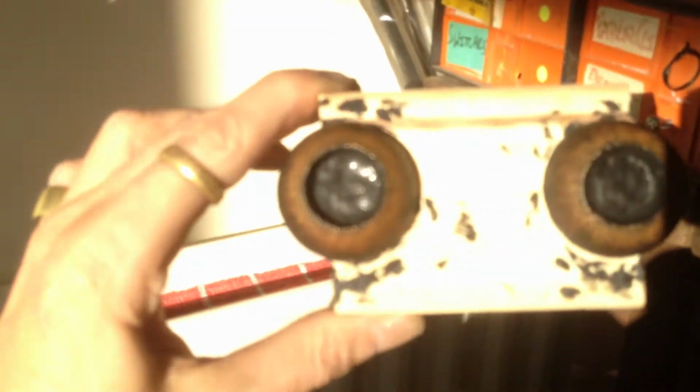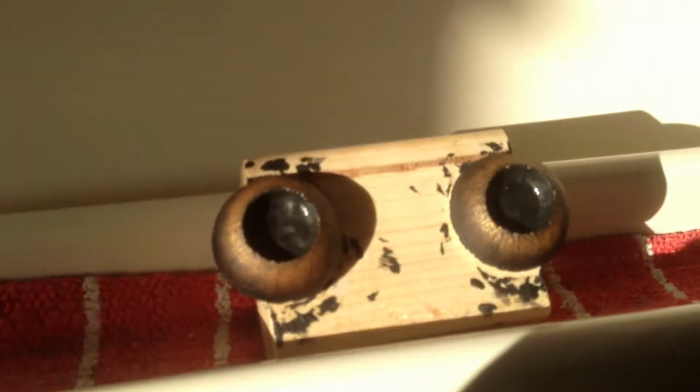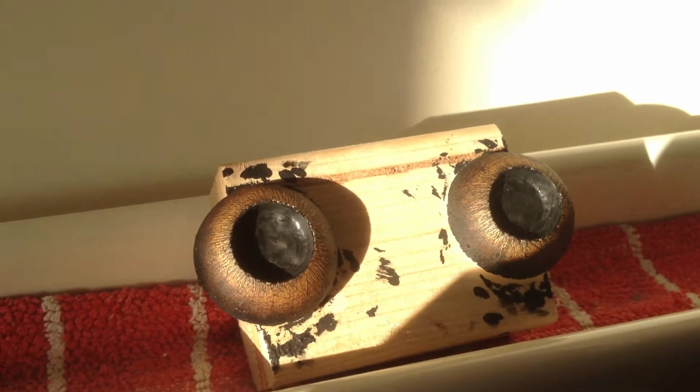Anyway, I'm just going to go through very quickly how I've done Yoda's eyes. Let me show you them in the light and have the camera in shade, because you probably couldn't actually see anything I'm filming there either. Let me just do exactly what I just said and zoom in on them, and I can tell you how I've done them. Let me put them there and get the lens in the shade of my hand. Right, zoom in please, just to show them.